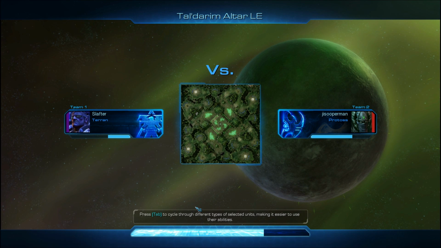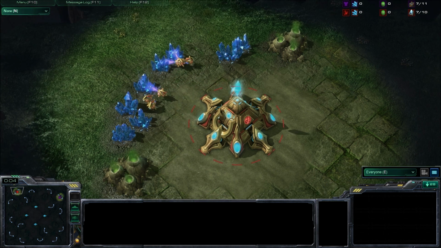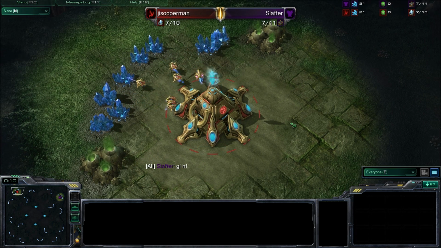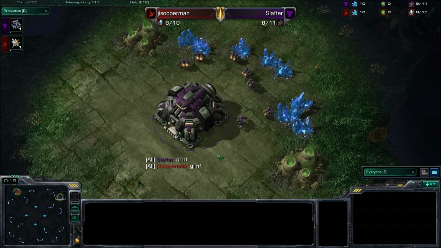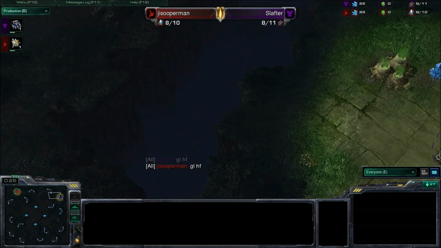And again, this is the UMBC hosted post-Turkey Day tournament, and over here in this top corner we have Jisooperman. He is the one that chose this map. He is currently down one game versus Slafter, his Terran opponent, who is spawned over here in the top right-hand corner of Tal'Darim Altar. And we were talking about this map earlier.